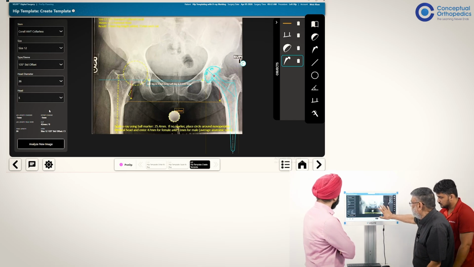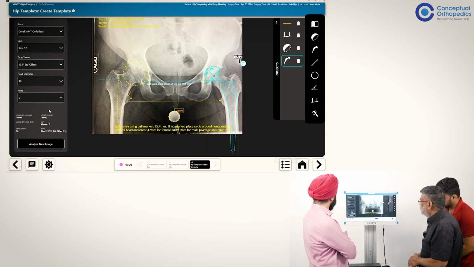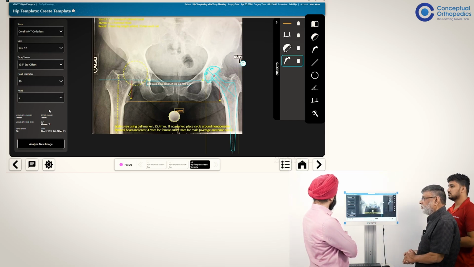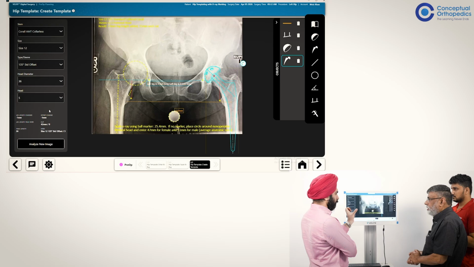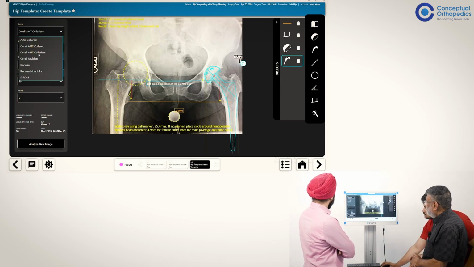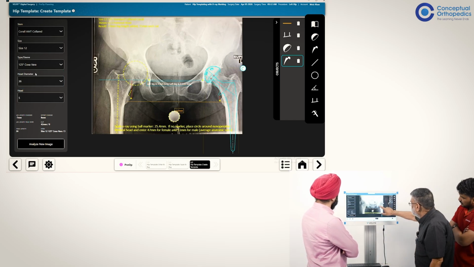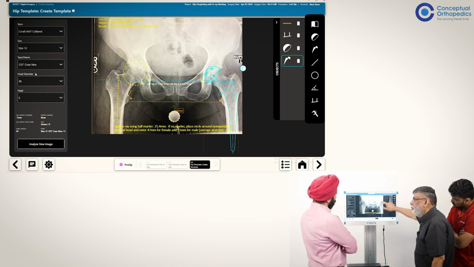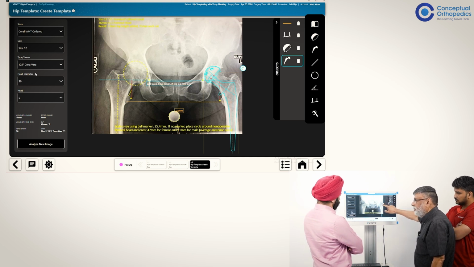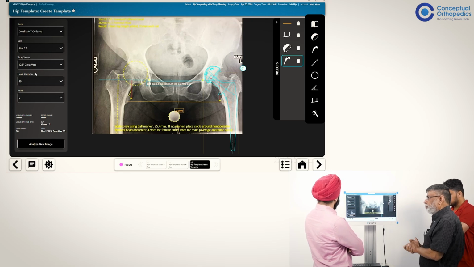So this one is there, we got it. Let's say you want to put it varus. What do you expect if it goes varus? Shortening and increased offset. Let's see that happen. So 125, we've gone. Now if it goes out, it will increase the offset. It will go up. It will shorten. So if that's your option, you can do that. So that is number 2.